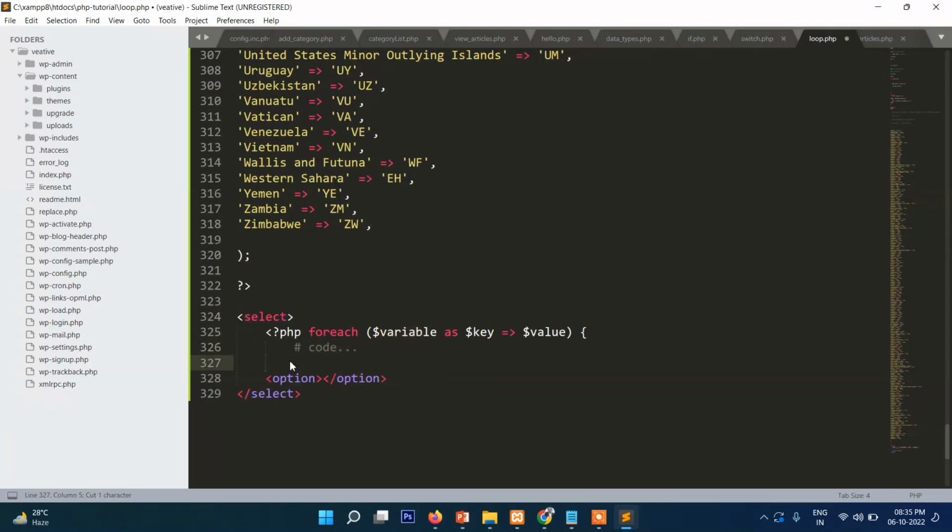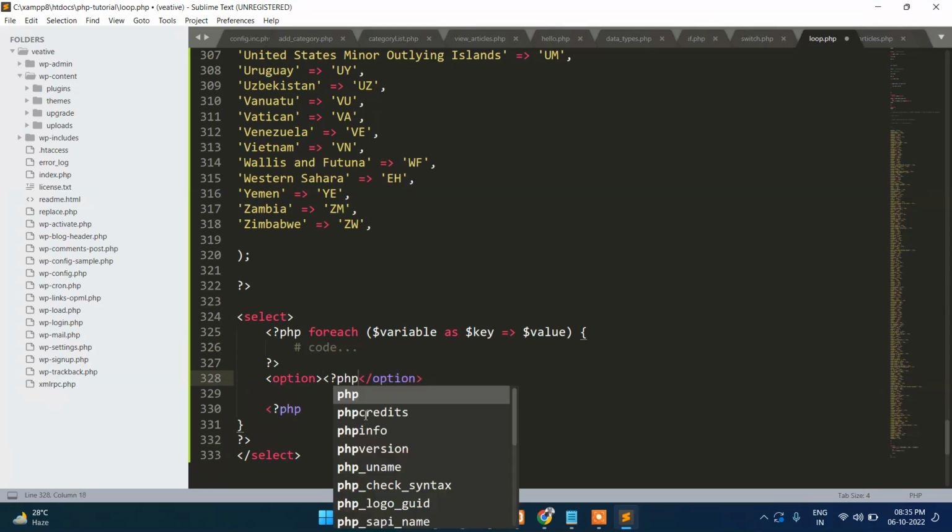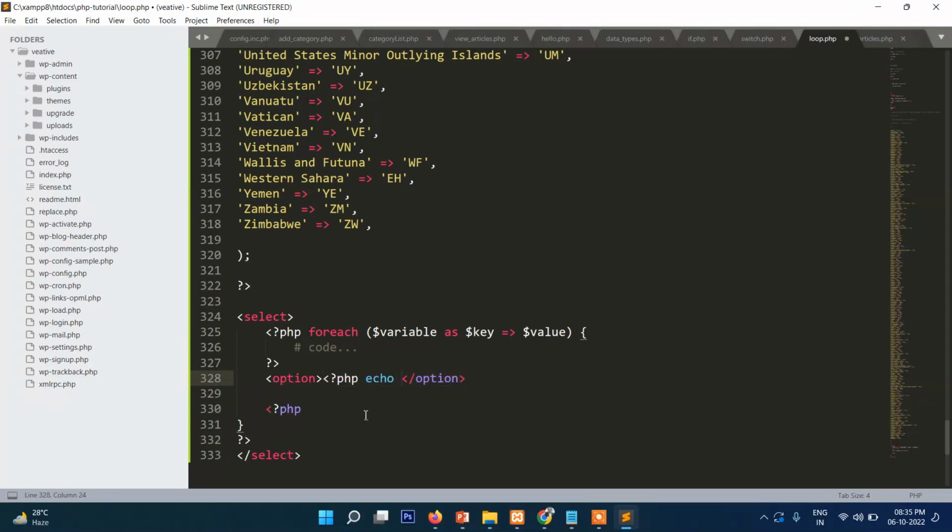So let's close PHP here, once again start PHP here, and then let's close PHP here. And now finally we will show here the country name, echo dollar value, and if you want inside value we will take its key.